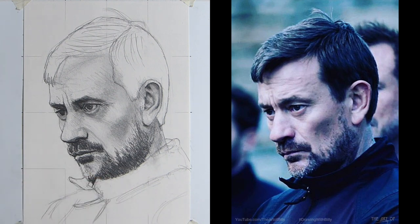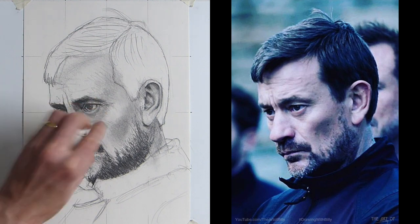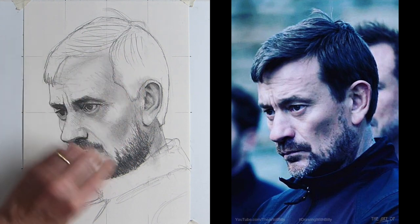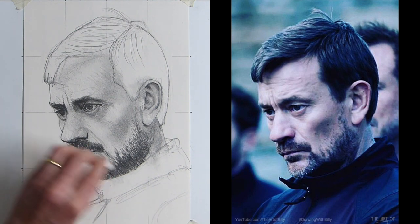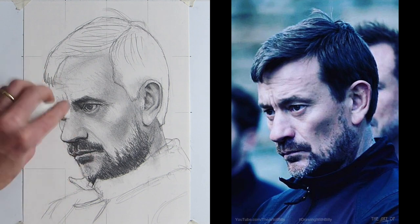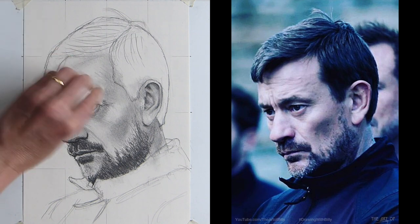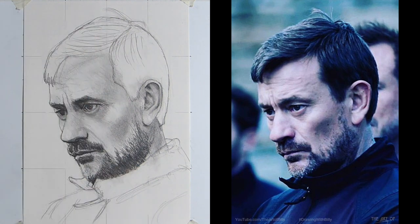Now again, I'm just going to come back in quickly with the kitchen roll just to push that tone around a little bit, and it just softens it. I just like the effect. You get to see the pencil still, but it's just slightly softened. And you can use your finger, but obviously it gets your finger very dirty very quickly. That's looking pretty good. So I hope you like that so far.